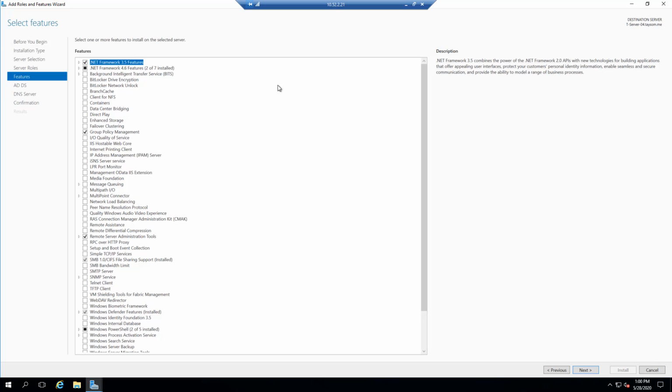So you notice that group policy management right here is already checked. Okay, so this knows that it's going to be a domain controller by the items that I've selected. Active Directory, DNS. And so it's going to include your group policy. And that's because group policy is part of a domain controller.